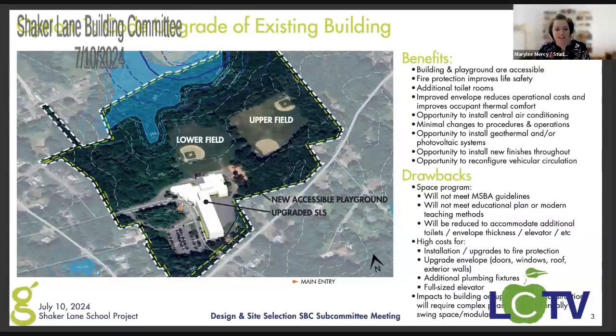This tends to be a pretty expensive option, especially when you're working with an older structure that doesn't have at all a lot of systems. So the entire academic wing would need fire protection. We would need to look at putting air conditioning in, full-blown air conditioning, instead of just piecemeal room by room. And we would have to do all the upgrades to the envelope to bring it up to code and also beef up the structure so that we can put photovoltaics on the roof. So it's a pretty expensive option. And so when you fill out your evaluation criteria for this, you can take all these things into account.